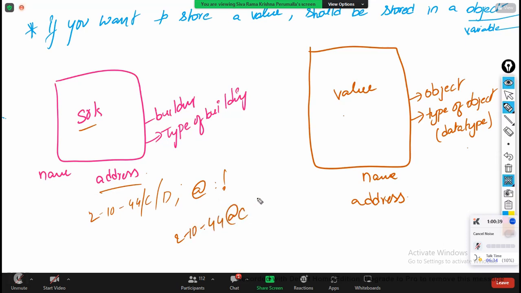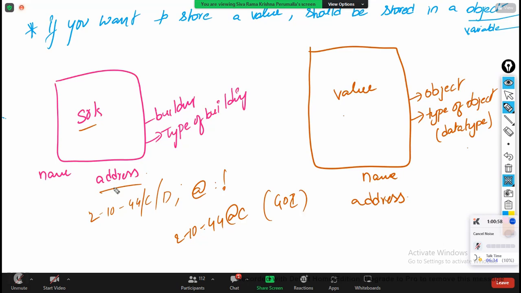You can write 2-10-44, right? Who told you to use only the slash? Who told you? The Government of India has told that. We are following the Government of India rules. For everything, some rules are there, and we have to follow those rules. We can't create them as per our choice.